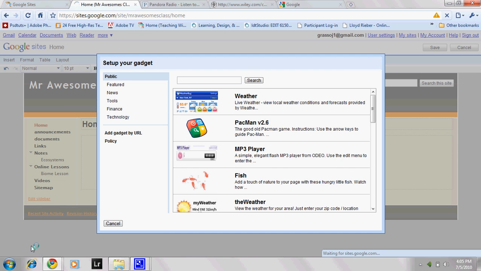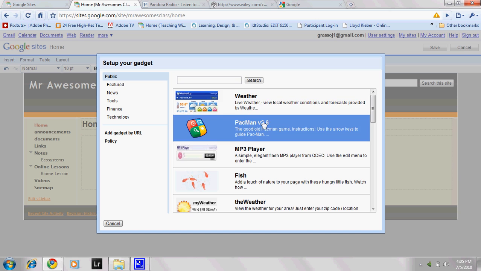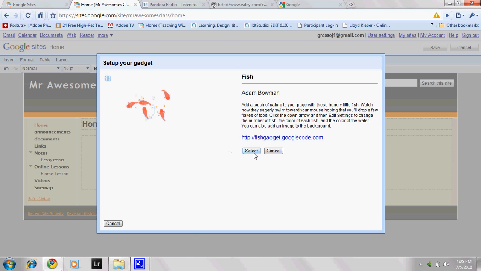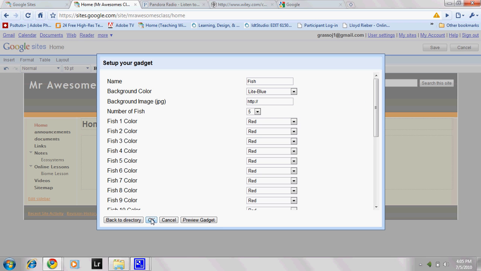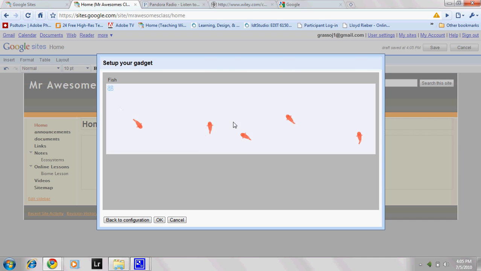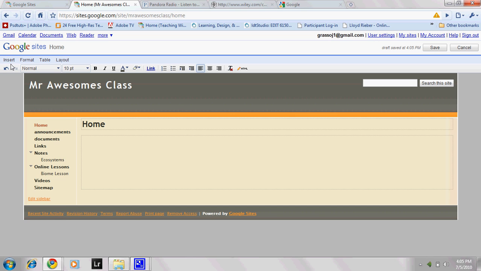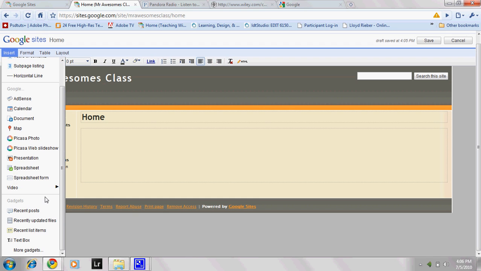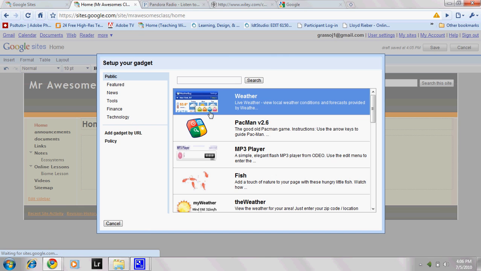I'm going to point out just a couple key ones, and then you can spend the time looking at ones that you like. So for instance, here's weather. I can embed the weather, or a video game, or like these little fish. And you can program the game however you would like, and it makes a little fish tank. Okay, and here's what the gadget looks like, and you can click to feed your little fish. So you can make interesting little game things to make your website more interesting. I'm sure you might not want a bunch of games. It's an educational website, but who knows. But there's all sorts of gadgets for you to search for.